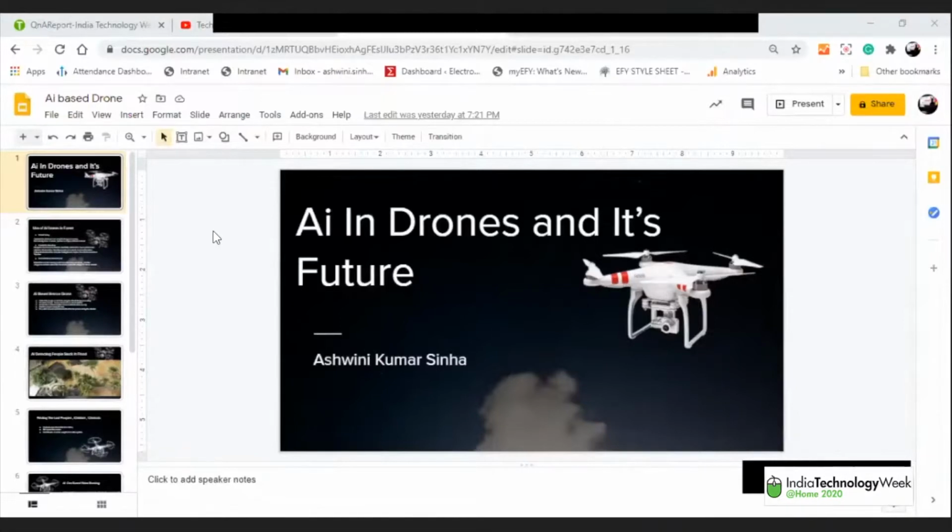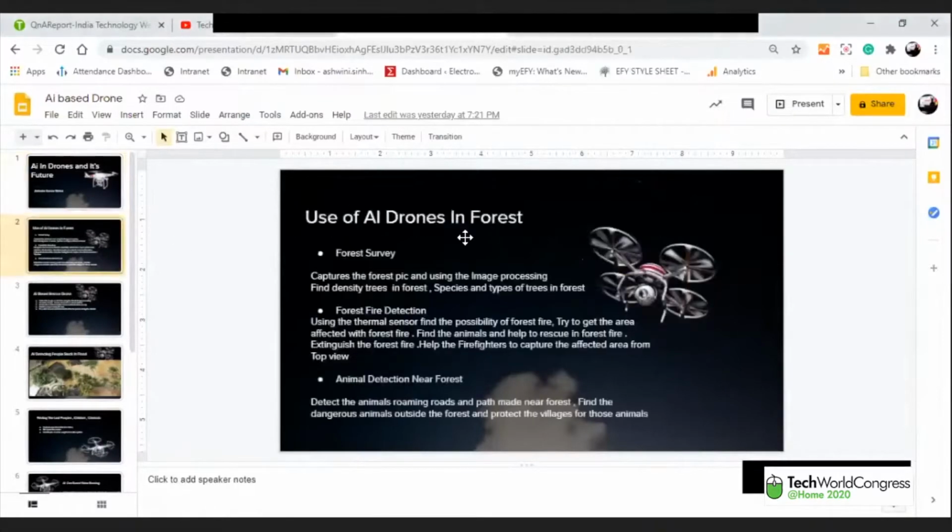But if we implement AI in drones, we can extend their use to different levels and different fields, like we can use drones with a thermal camera for inspection of forest fires and many more things. So we will talk about those things today. And at the end we will try to make a concept drone where we have a camera and we use image processing to recognize faces and do certain things with it, as one use of drones.